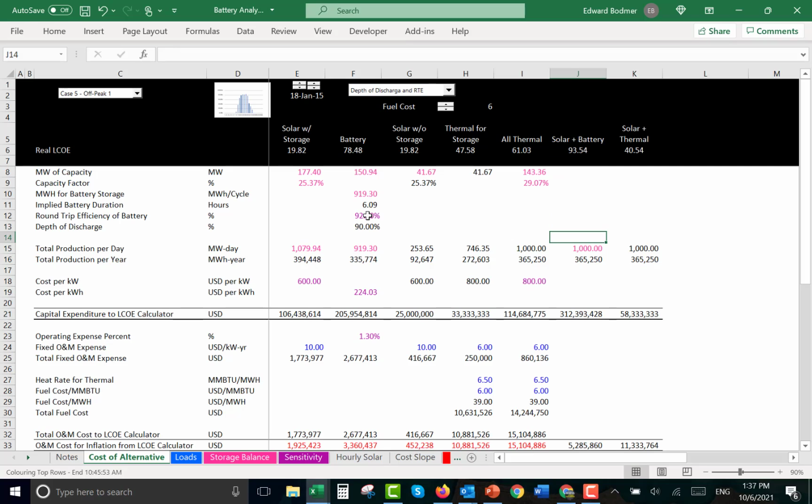if we have those two factors considered, the depth of discharge doesn't really affect much of the operation. You just have to buy a bigger battery to get the same output. And that depends if the capacity is stated at the capacity that you can produce if you go all the way down, or maybe the capacity is already stated and the cost is already stated after the depth of discharge. Of course, you have to be very careful about that. And then if we go back to our base case, I'm looking at the solar plus battery here and getting the result.